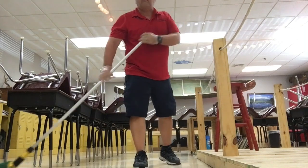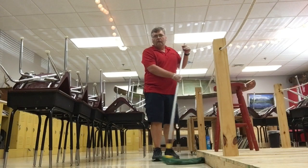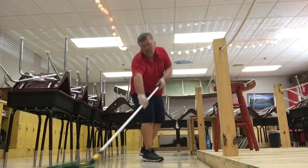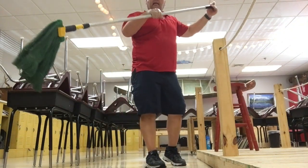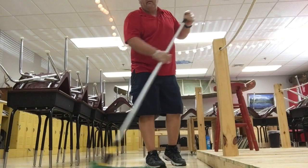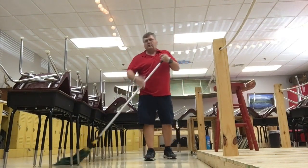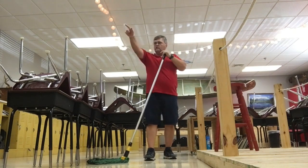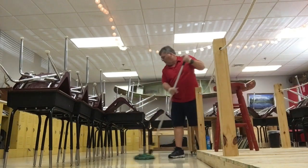Mopping the floor, it's very important to keep your mop flat on the floor. We don't want to be mopping like this. You're going to wear yourself out. Take that mop and lay it flat and let it fan out. Mop under your desk. Same thing, start at the back of the room. Work your pattern around the room toward the door. That way you won't be walking in where you've already mopped.